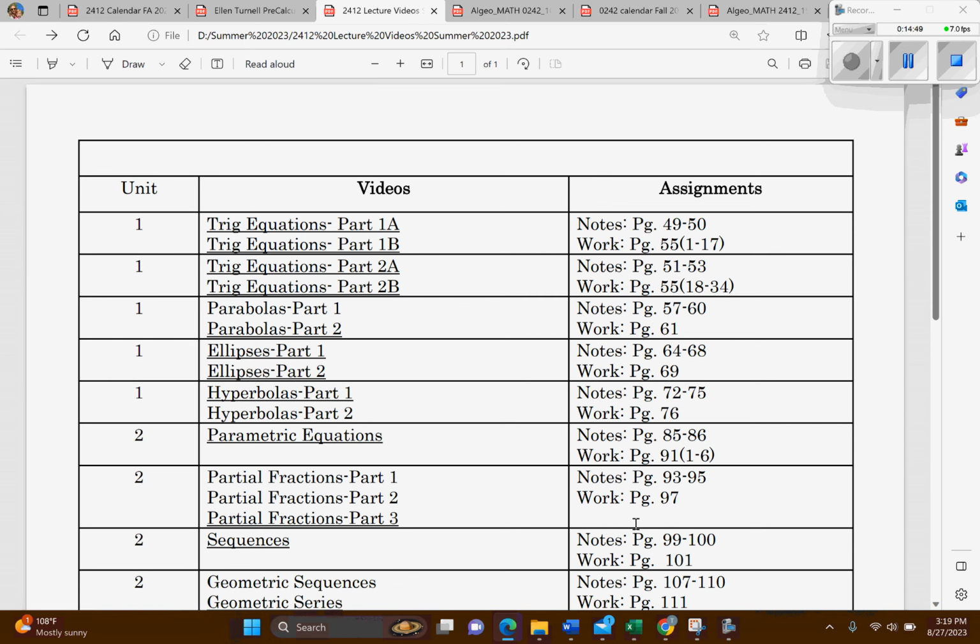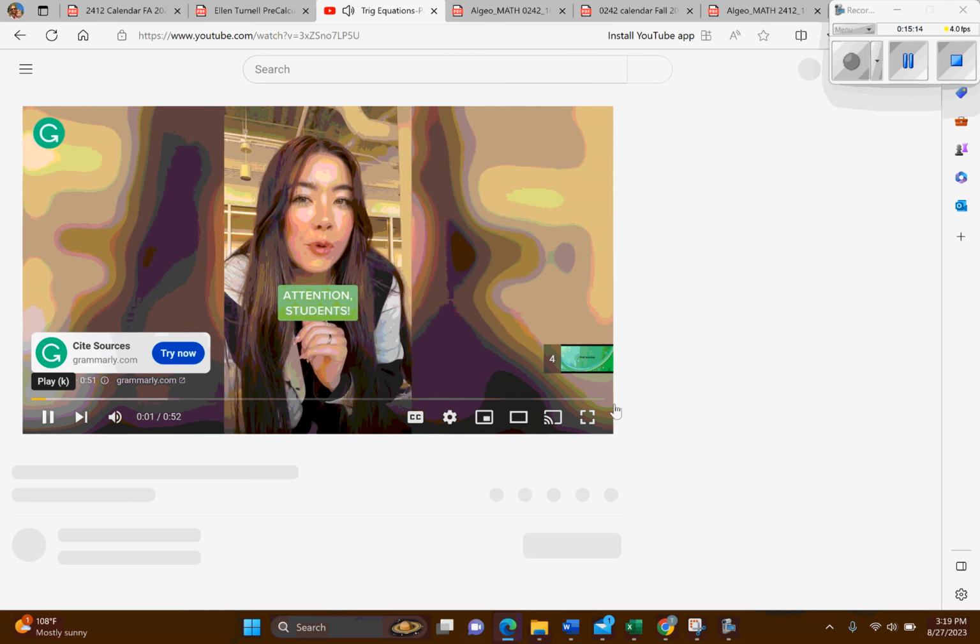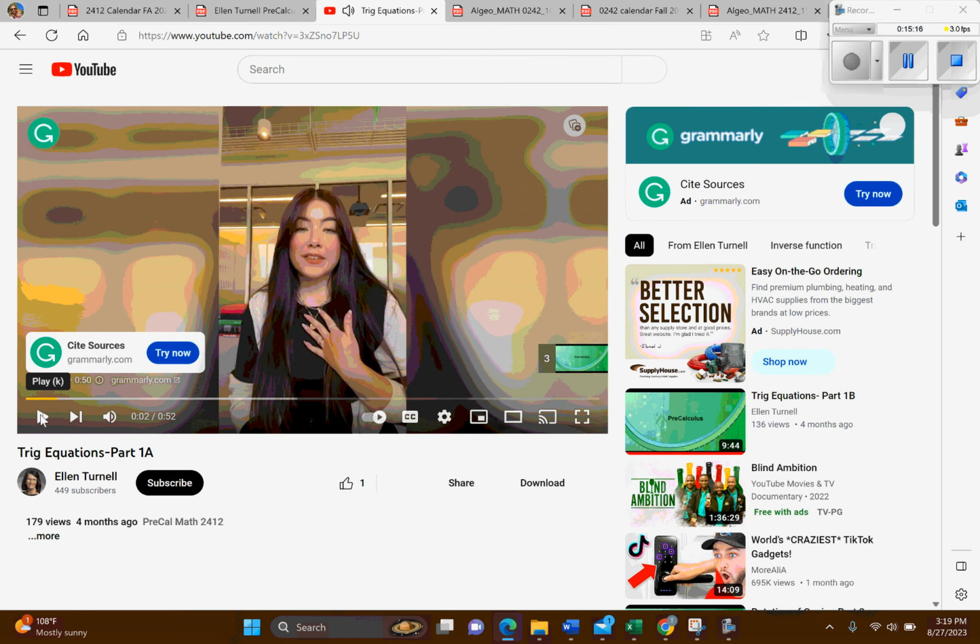Now, these are paper assignments. Those are for some extra practice, but that won't be graded as part of your homework. The homework is embedded in D2L. But this is good extra practice, especially when you're preparing for an exam. These are just links here. If you click on any of these, I'll click on one here, it pops up. Some of these will have little commercials that you'll have to wait 5 seconds and then you can skip them.